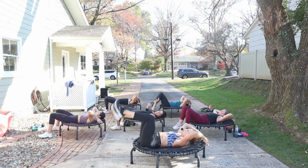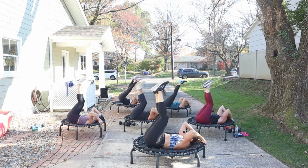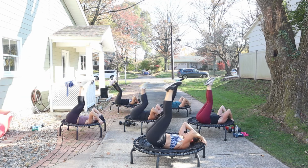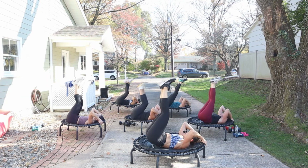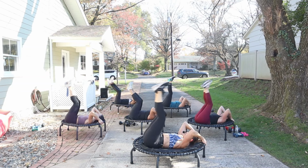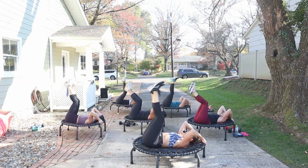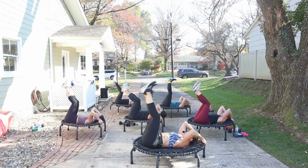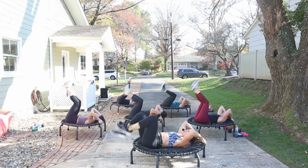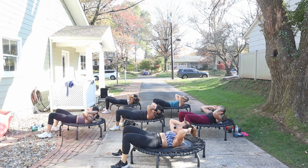Reach back, dig it up. Lift, release. You're trying to roll that low part of your back off the trampoline and press the feet to the sky. Four more, and then we'll do that crunch and reach again. Feet down, here we go, up two, reach, come back with the hands.